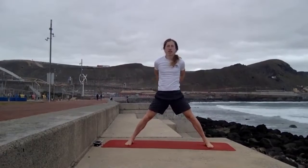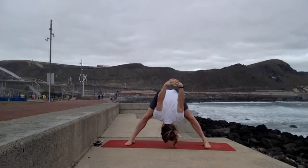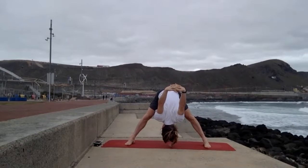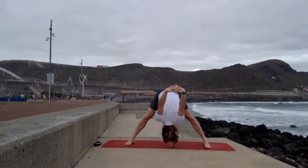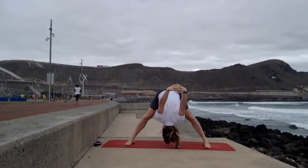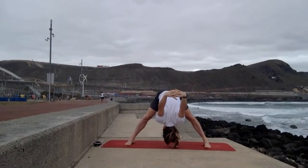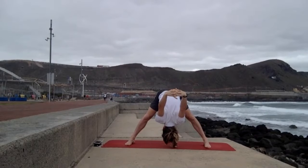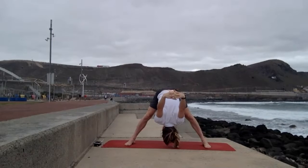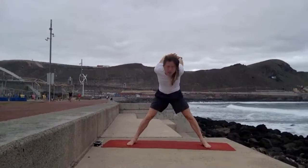Bring them behind the back, interlace the fingers, lift them up, forward bend. And let's stay here for 10 breaths. Looking up. 9, 8, 7, relax, each exhalation, 6, relax a bit more, relaxing the shoulders, 5, 4, 3, 2, and 1. Well done. Inhalation, lift up to the middle.